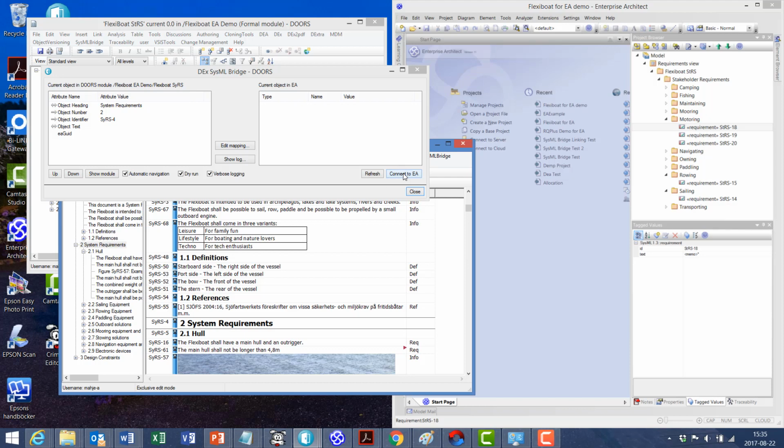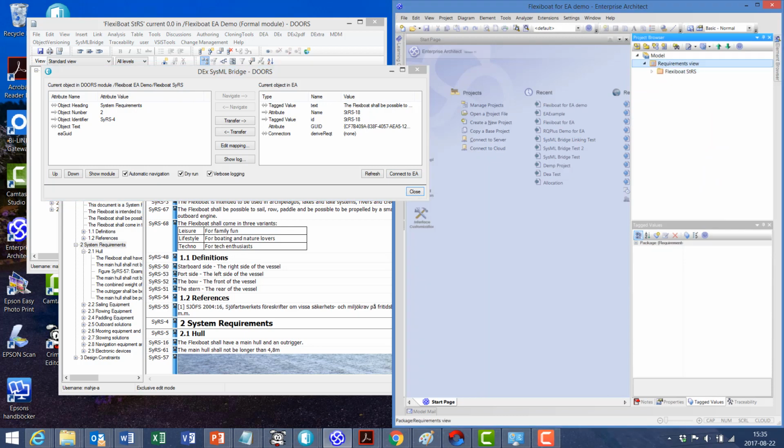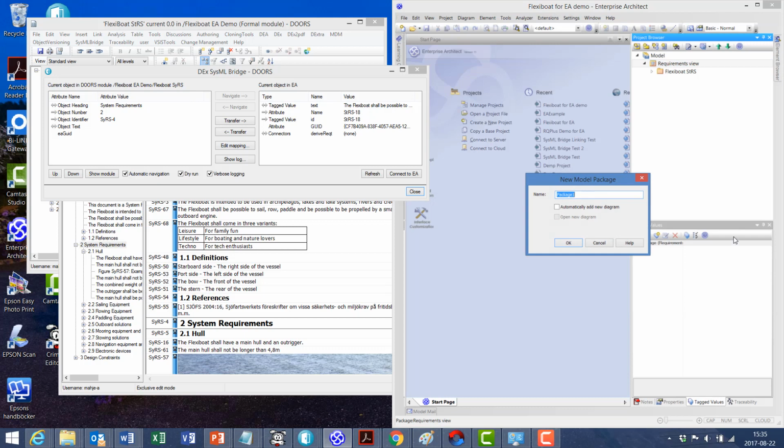Of course, I need to connect to the Enterprise Architect also. And here I want to have a new package for the FlexiBoat SCRS.